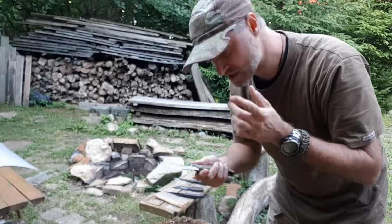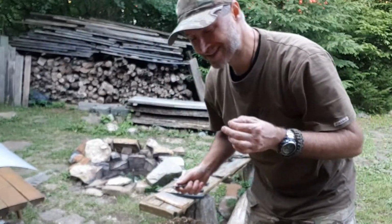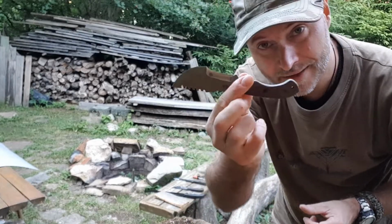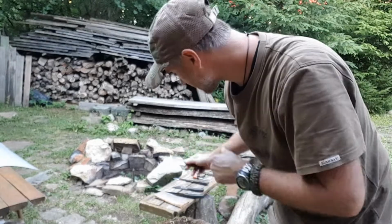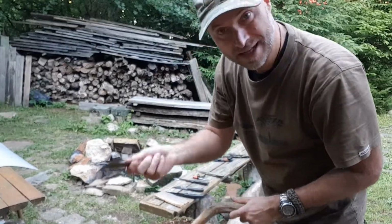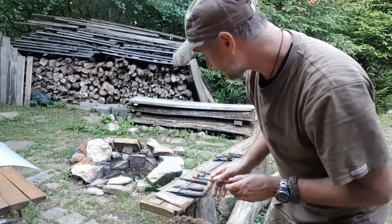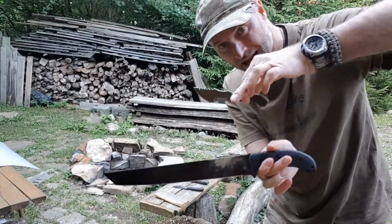I need to have some small, let's say, thinner blade with some finer edge. So then the T4 tracker comes really handy, same as a T2 tracker or generally any tracker, but this one is small and handy. That's why in another video I mentioned it. This is a great companion for this knife, and now you're gonna see why.